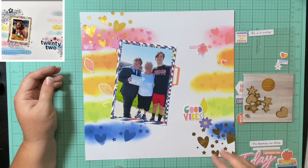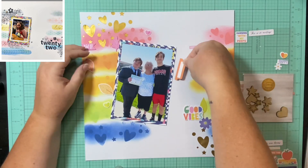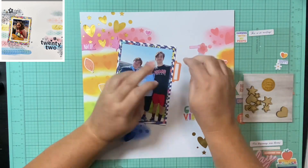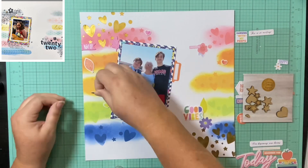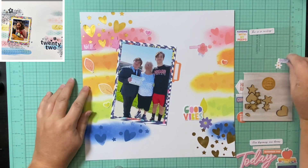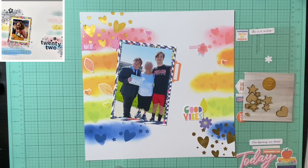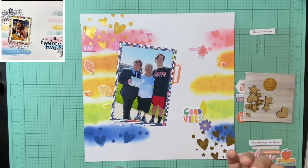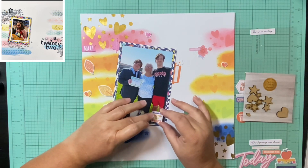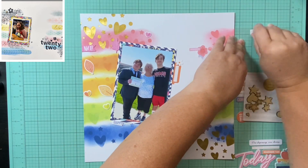Stenciling is still something reasonably new to me, especially when I'm doing paste. A lot of times I make a real mess. I did pretty good on my layout with the paste — it was the inking where I ended up getting a couple bits in the wrong places. The way I moved the title and the way I put this floral a bit further out covered almost all of the boo-boos, and I am perfectly thrilled with that.